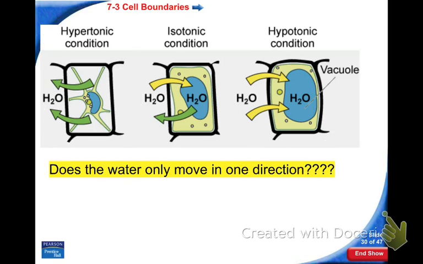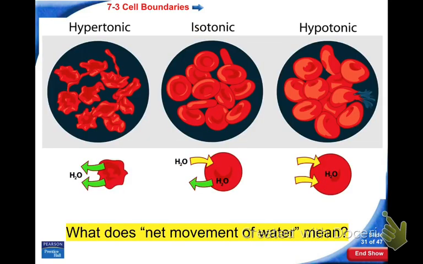You can do this with veggies on a veggie tray — the water doesn't move in just one direction. If you wanted really crisp vegetables, would you soak them in salt water or distilled water? Think about that for tomorrow. Net movement of water means the overall majority movement. Yes, you have some water going in and out of this red blood cell all the time, but most of the water is moving out — therefore the red blood cell is going to shrink when it's in a hypertonic environment.